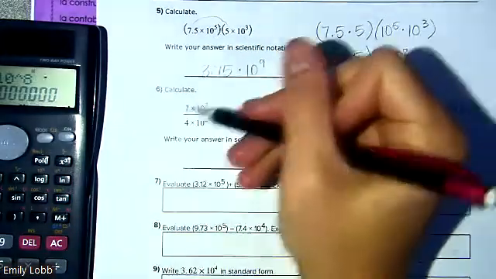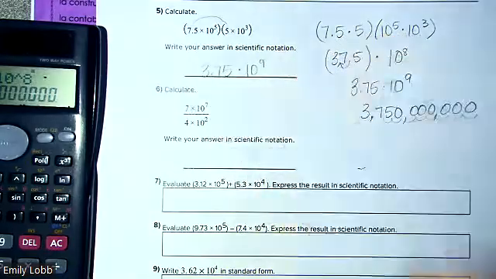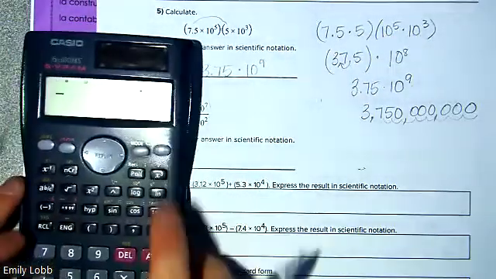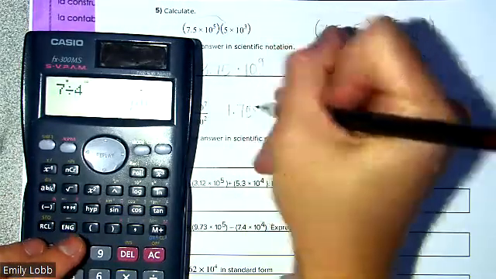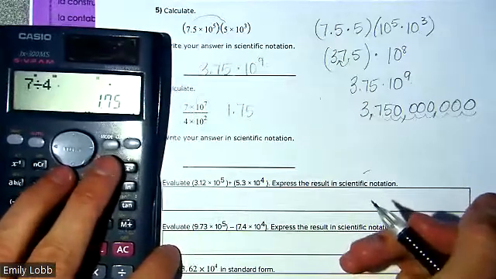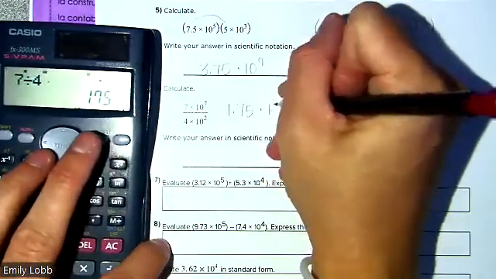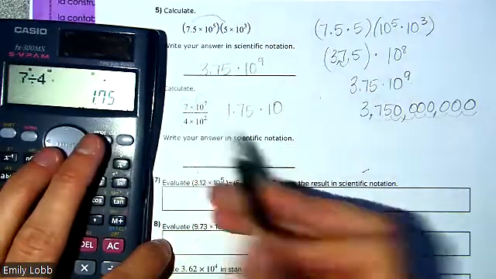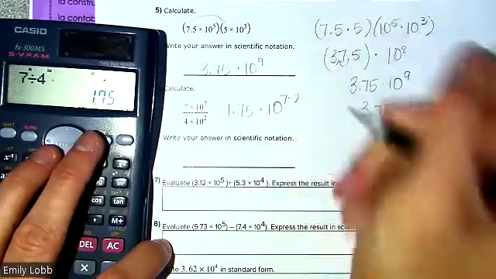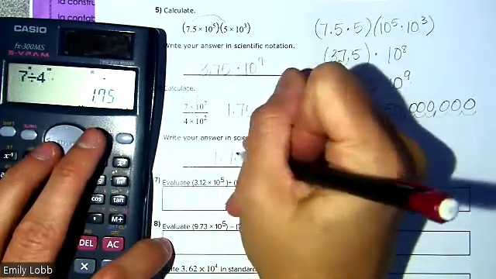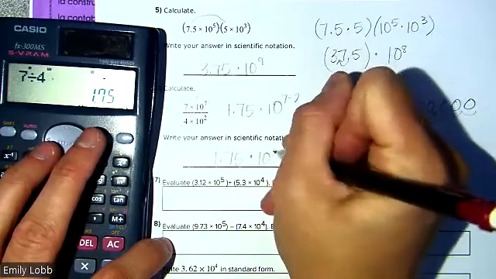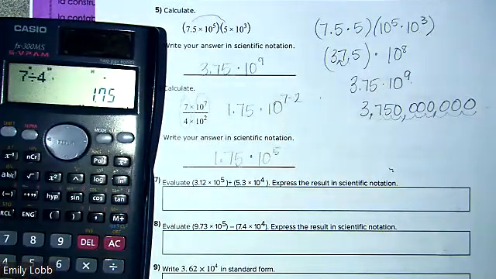All right, here, remember we can associate these two things and these two things. So 7 divided by 4, 1.75 times 10 to what? What's 7 minus 2? 5, right? And we have a number between 1 and 10, so we can leave it like that. That one's a little easier. Would you agree? I said 7 divided by 4.